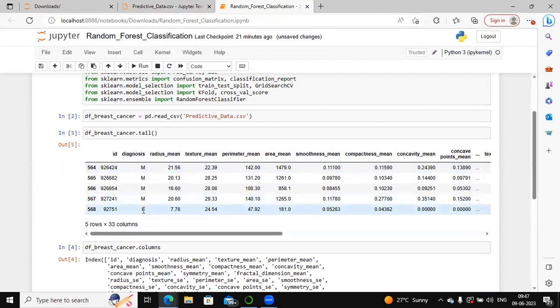Instead of creating two columns, since we have only two classes, we will use the map function. Let's map malignant, M, as 1 and benign, B, as 0.